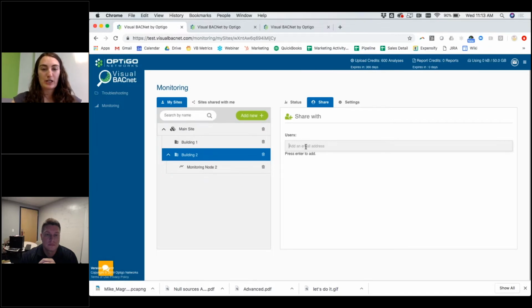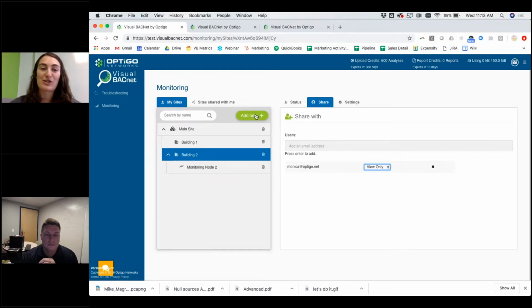When you do that share, I share it with myself, you'll notice a little pop-up here. It automatically shares in view only. So view only means that the user can go in, they can look at the data, they can run advanced reports, they can diagnose any issues, but they can't move around nodes, they can't open new nodes, they are not able to share anymore, they can just look at the information.